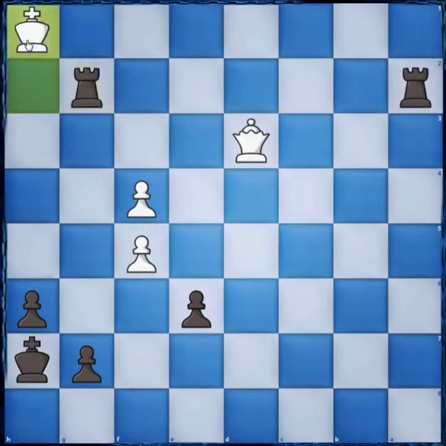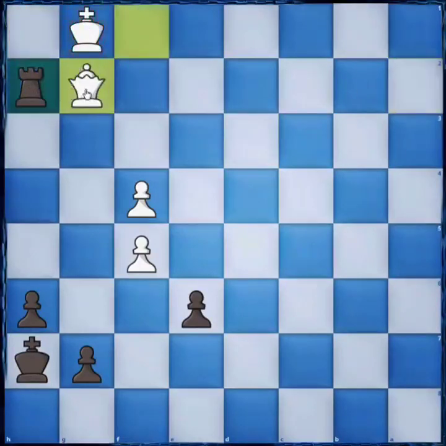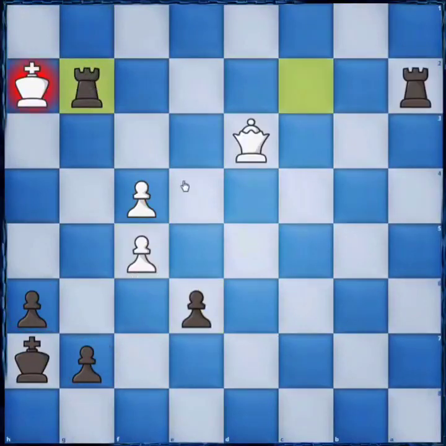And if king on h1, then rook on d2, attacking the queen. So there are no tricks here. Rook on d2 just wins the game. And you're going to get checkmated in the next move one way or another. You can try queen on f1, but still you're going to get a lost endgame, and of course with two extra pawns black is going to win. So this is why after rook on g2 Janowski resigned, as he didn't see any more tricks.